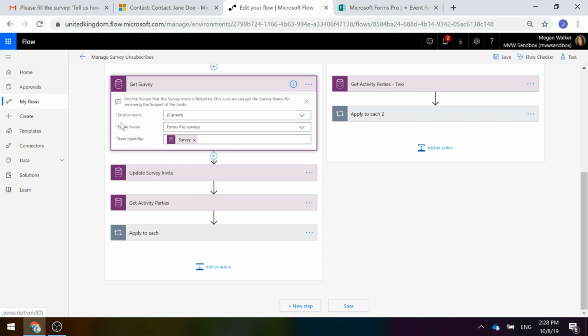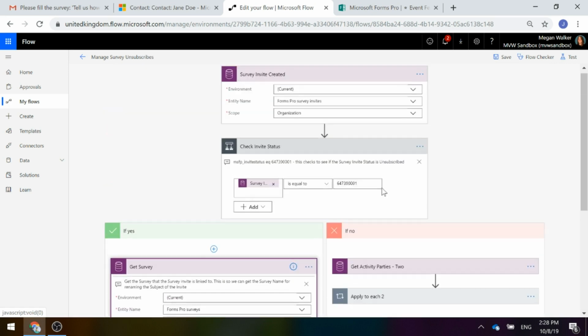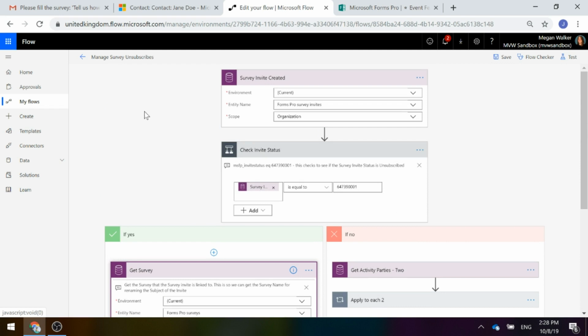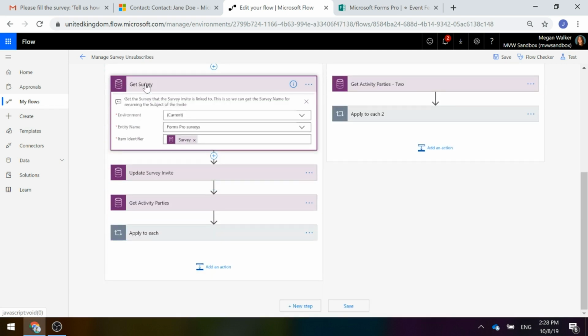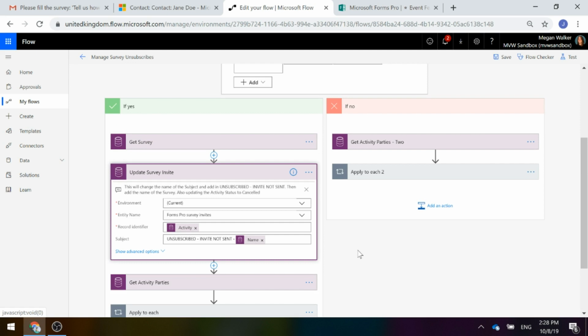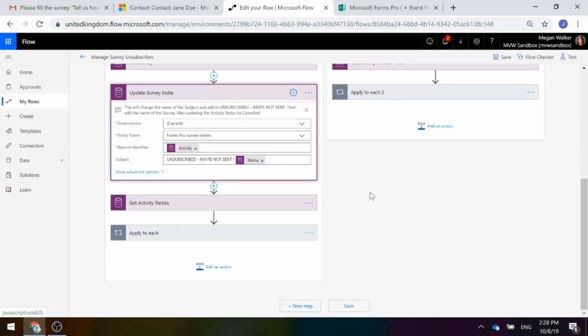So I'm basically getting the Forms Pro survey entity, and I'm using the survey ID from the actual invite record that was created. So I'm getting the survey. Then what I'm doing is updating the survey invite. So this is where I'm getting that survey invite that was used in the trigger.